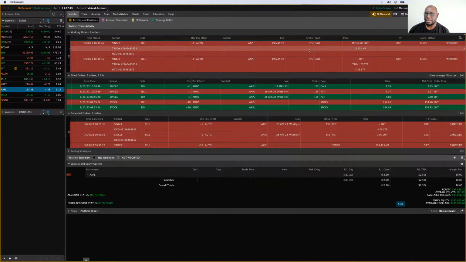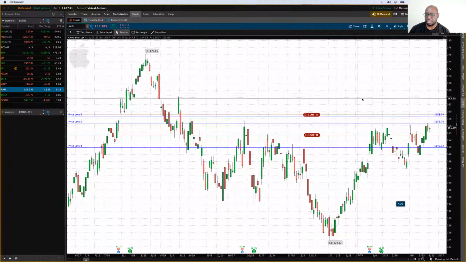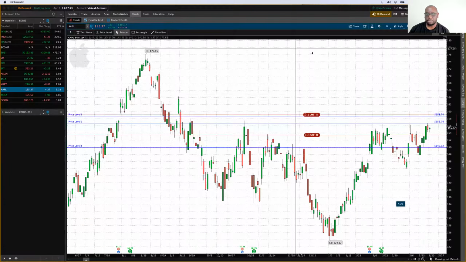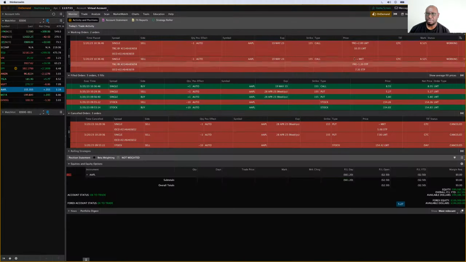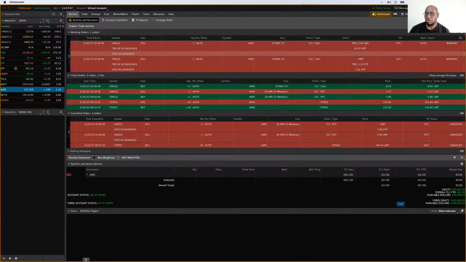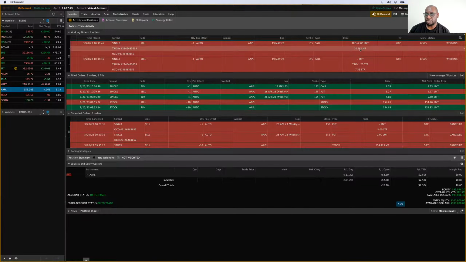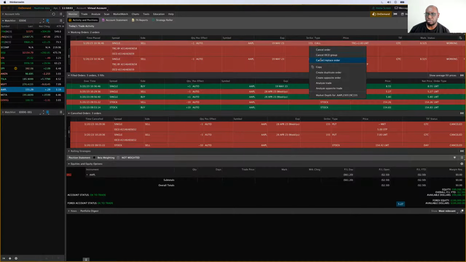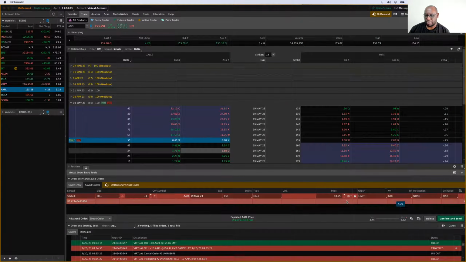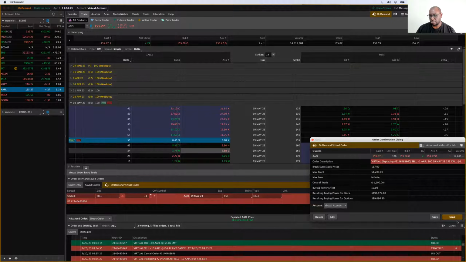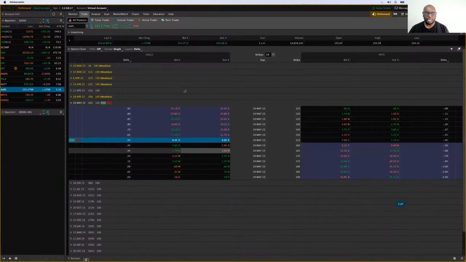Maybe I can decide that this thing has a potential of going all the way up here. So to make an adjustment, instead of shooting for just the 10.55 or the +2, I could right click, cancel replace. And this time I would change it to maybe, I don't know, $12. How about that? Confirm and send. Now that would be replacing just that one leg and not all of them.